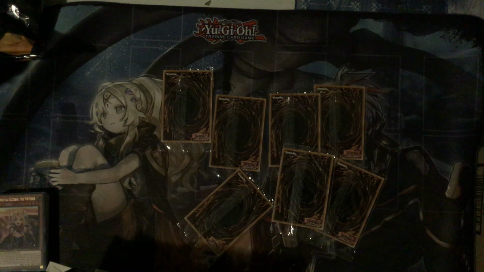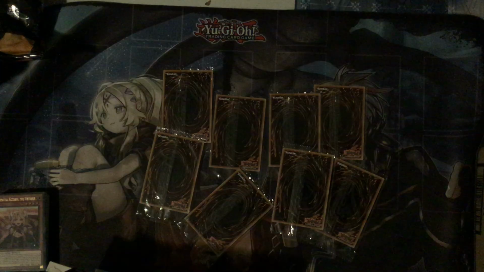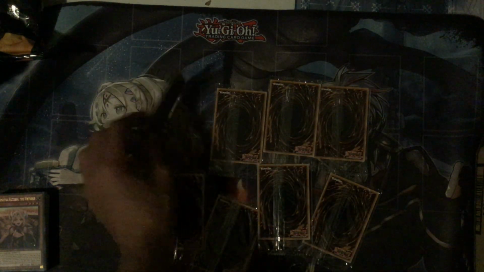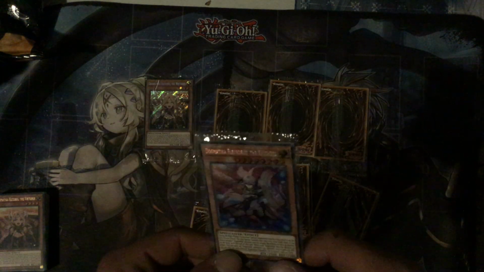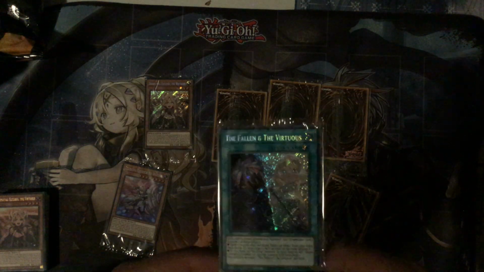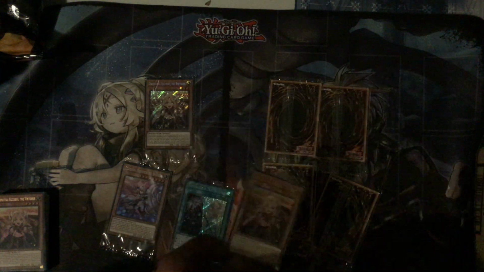Okay, we are about ready. Only 1 more. So when we got the Blue Eyes one, there was a major clumping issue, if you guys recall. So let's see if we get a similar clumping issue in the case here. We have a Dogmatica Ecclesia in the secret rare. We have a Dogmatica Fleur de Lis in the secret rare. The Fallen and the Virtuous secret rare. So far, so good. Another Dogmatica Ecclesia in the secret rare.